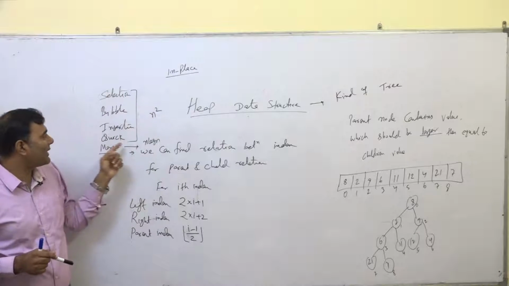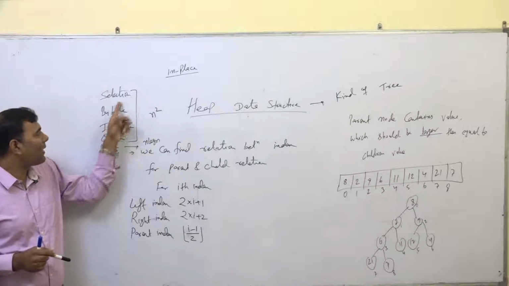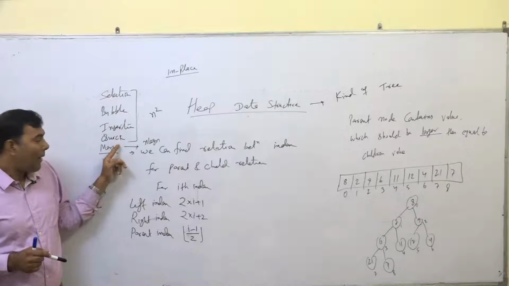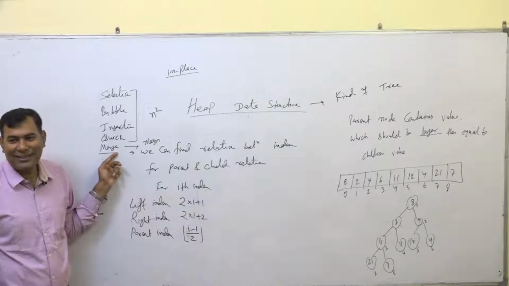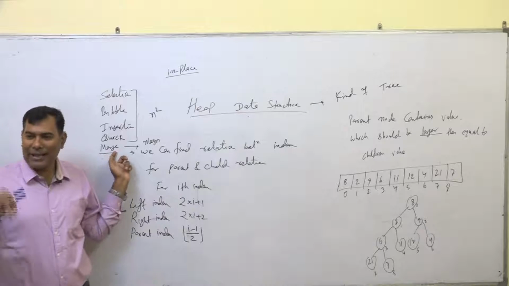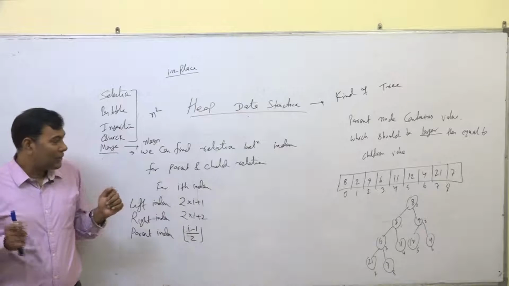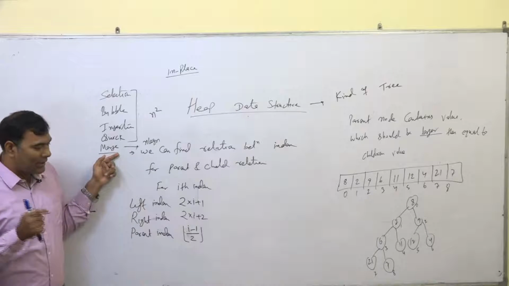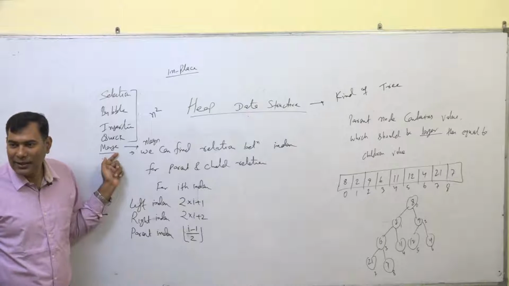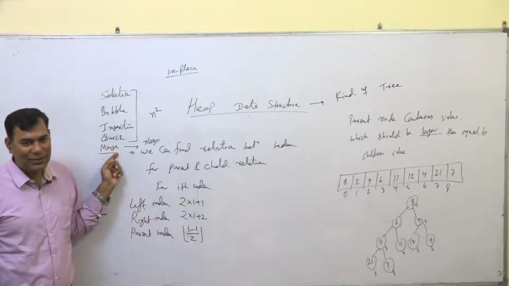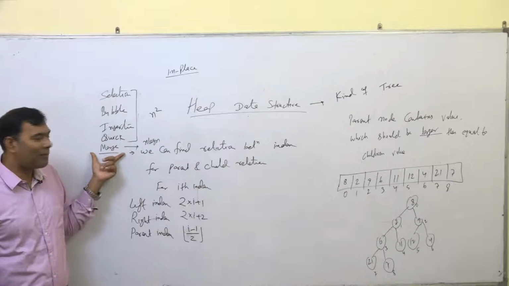These four sorting methods are in place sorting. That is, there is no extra space required for these sorting methods. But when we apply merge sort, it requires some extra space. In merge operation of merge sort, we need one extra array. That extra array is space complexity. So it requires extra space, so we can say it is not in place sort. It is out of place sort.